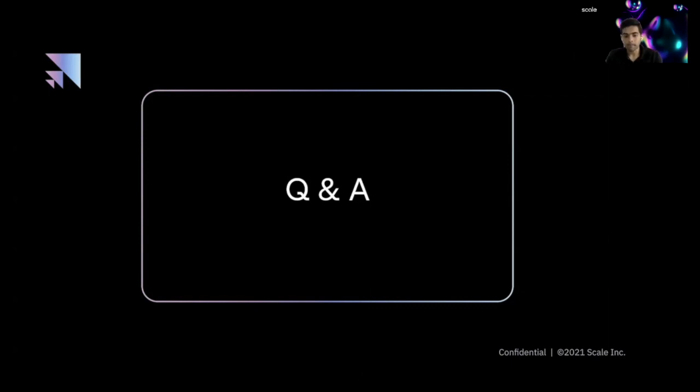Great. What sets you apart from other machine learning document processing solutions on the market? It's a good question. So, what we found is that there are a lot of products on the market that talk about machine learning. I think what's really interesting about Scale's approach is that there's a difference between taking optical character recognition and stacking on machine learning and any sort of intelligence on top, versus actually building out a machine learning based document processing solution from the ground up.